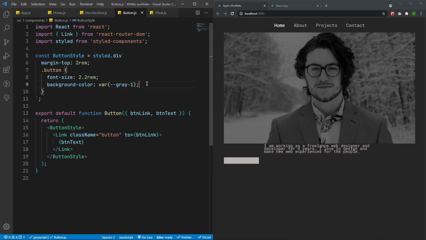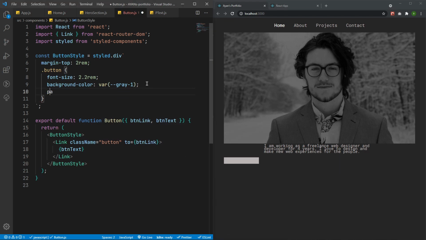I will change the background color in a moment. After that, the padding will be 0.7rem, and also 2em, not rem actually. Instead of rem, I will use em.